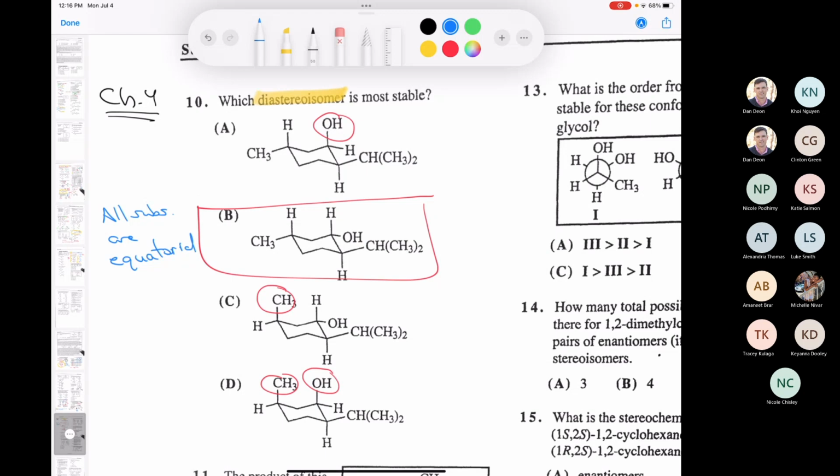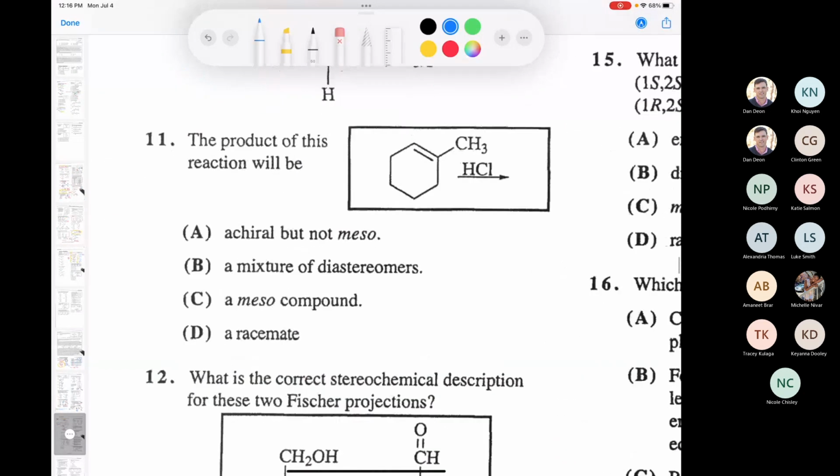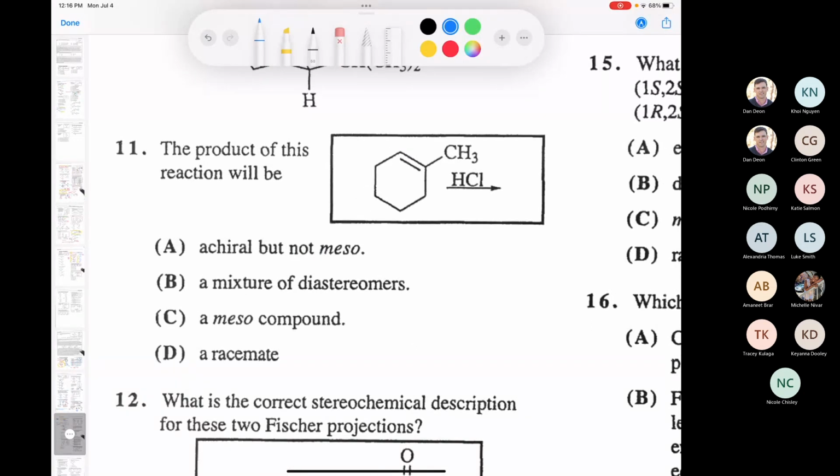The problem with these kinds of things is that you get these 1,3-diaxial interactions, right? With everything that's axial, and that creates a steric hindrance, which decreases its stability. Perfect. Excellent work. Okay, let's try another one. Oh boy, we might have to go to a piece of scratch paper for this one. Question 11, more hydrohalogenation again.